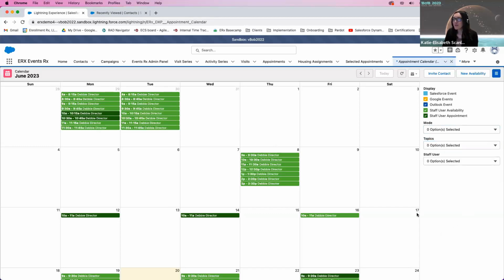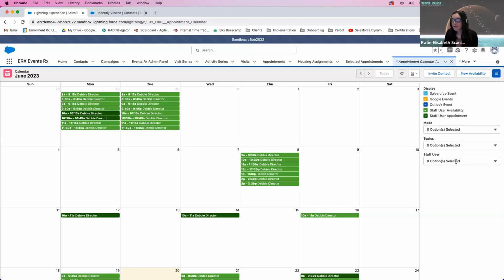One thing I do want to point out is that I am logged in as Debbie Director. So as Debbie Director, I'm only seeing my available appointments, right? So with this option, here we have our staff user filter. There is an added permission that allows staff to view and access other users' calendars.